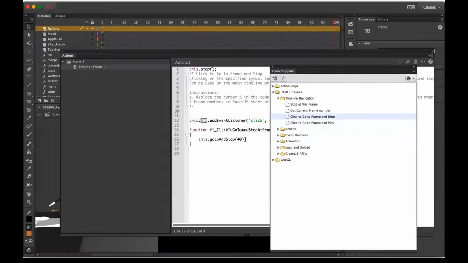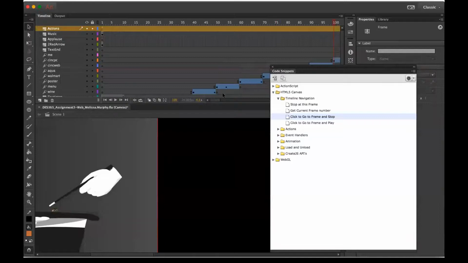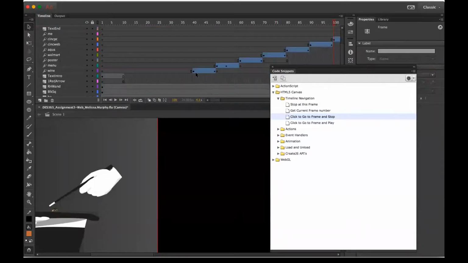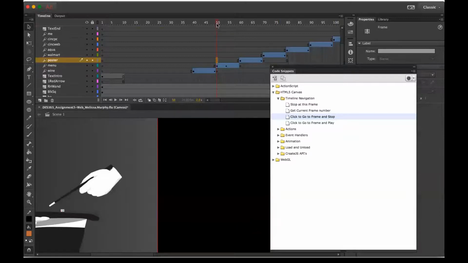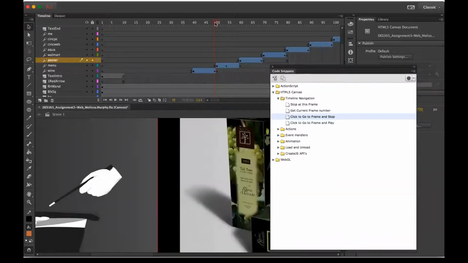Now, we actually don't want it to stop right in frame 40 because we have the tween taking place. So the tween begins on frame 40 and then goes until this frame, it's kind of hard for me to see. So that's the frame we want to go to and stop here.